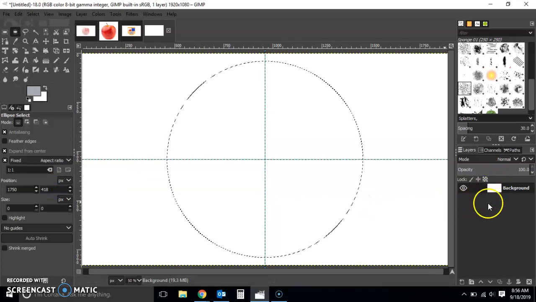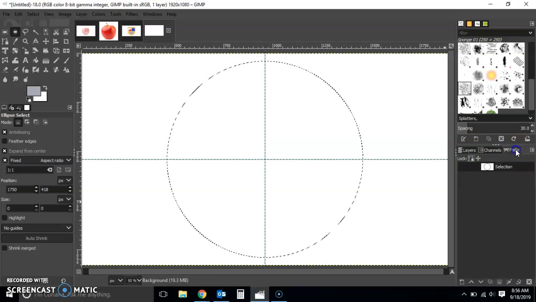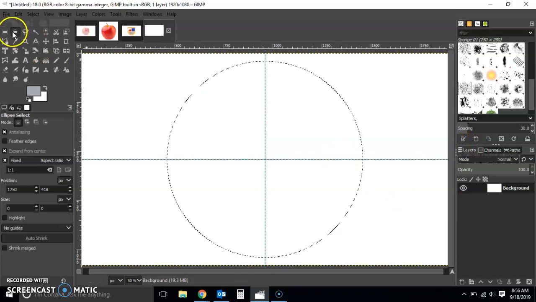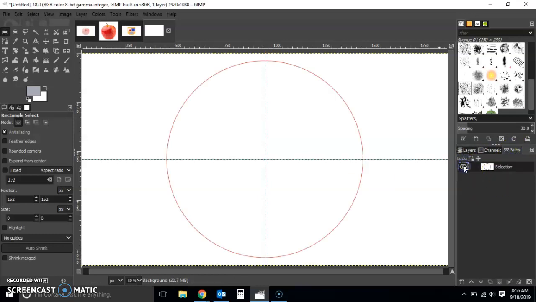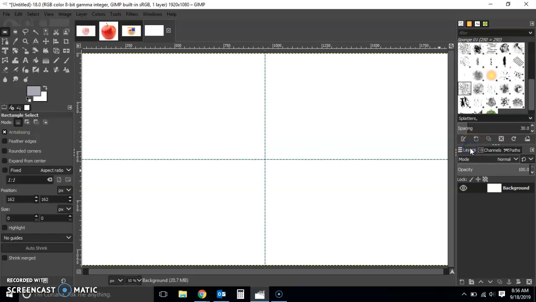So it won't appear in the layer section here, right? But you actually have several options here: layers, channels, and paths. If I click on path, I will see that selection, right? And I can make it visible or invisible. Now I can go back to the background layer and get rid of that circle. But if I want to use it, I can go to path and make that visible. And so I'll have that circle, which is not really part of my image. Alrighty.